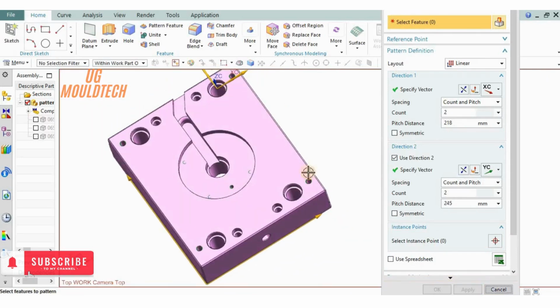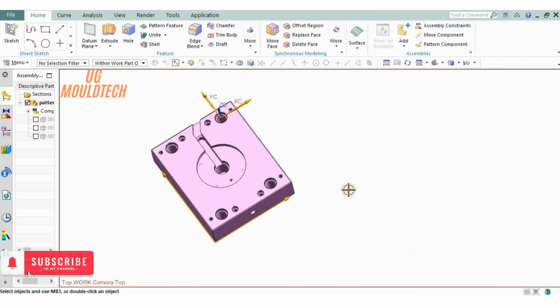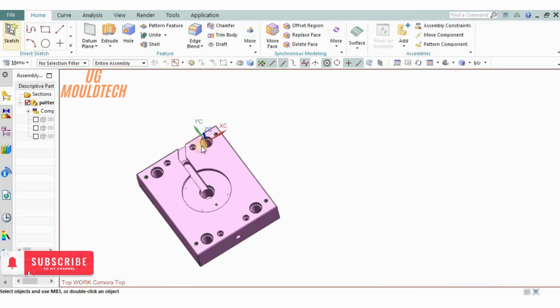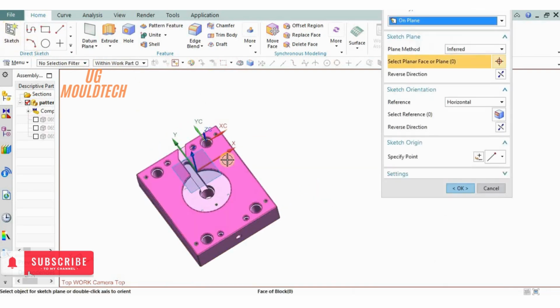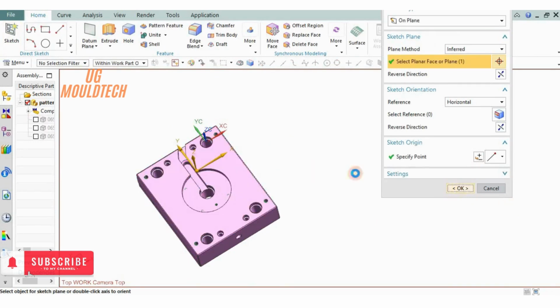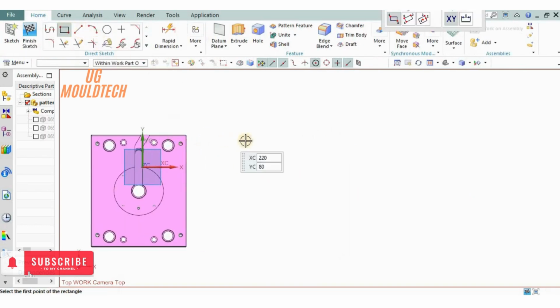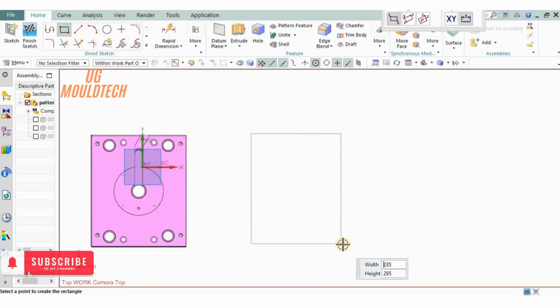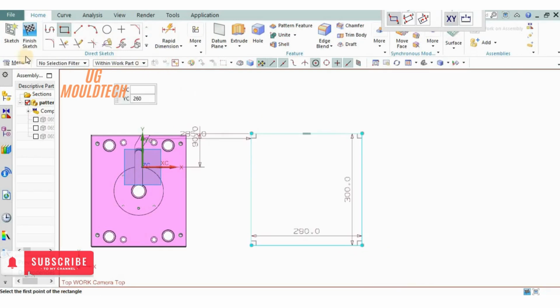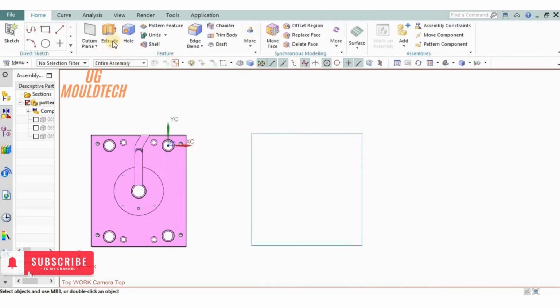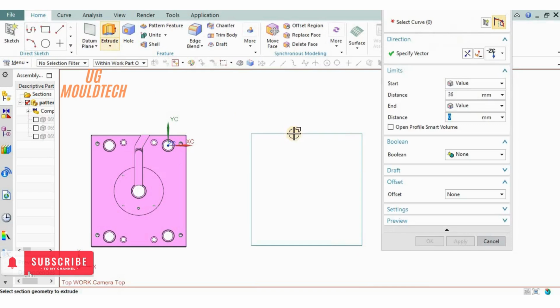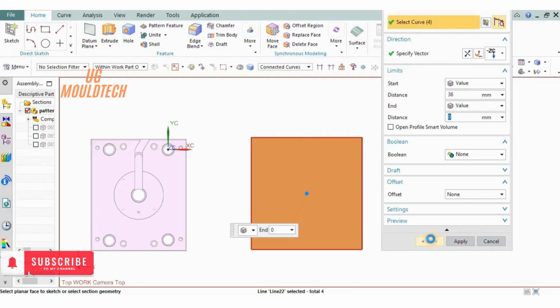Now I am going to make it easier to understand. I am going to create a sketch, select OK, and create a block. Now I am going to finish it and extrude it.